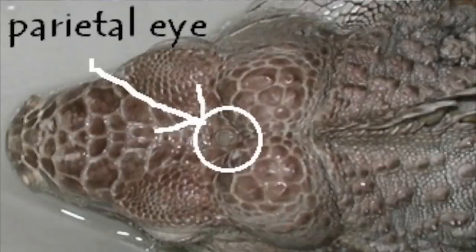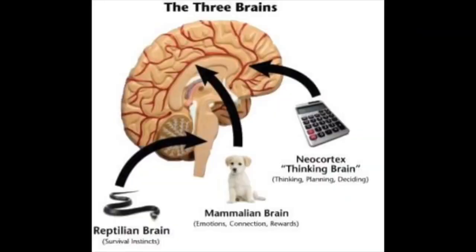The eye of the snake, the third eye, the all-seeing eye, the parietal eye, a vestigial remnant of the reptilian anatomy, the reptilian physiology, in which the human brain is segmented into three main segments. You have the pons, or in other words, the brain stem, which regards survival and direct basic needs, and then you have the midbrain, which is the mammalian brain, which relates to emotions and temperature regulation and hormone production.